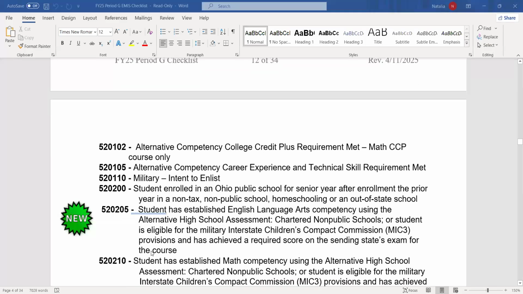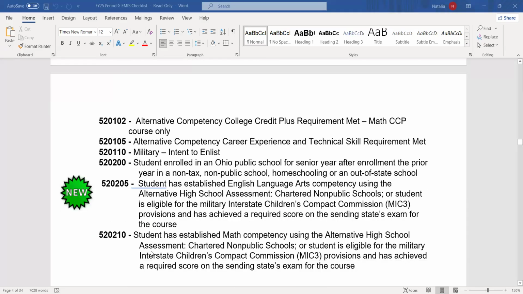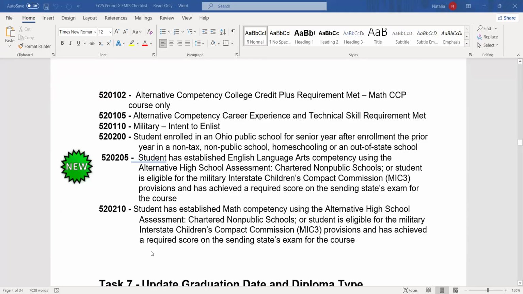This is a good list to keep in your back Rolodex, in case you get stumped with a membership code and say, hey, I'm not sure what's going on with this or how you would achieve that. It gives you a description here. So these are all the membership codes and their descriptions.